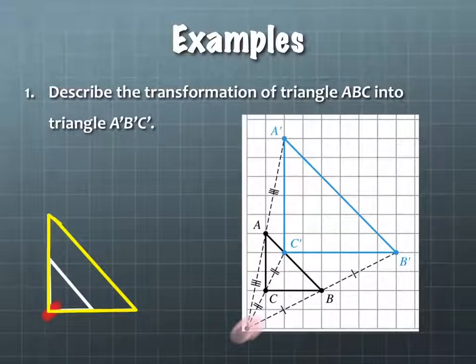So when I'm dilating around a point that's on the object, then that point stays stationary. But over in our image, the point doesn't stay stationary. It actually starts right here at C, and it moves, or sort of looks like it moves, to C prime. Okay? So the dilation center on this one can't be on the object because the object's vertices all moved.